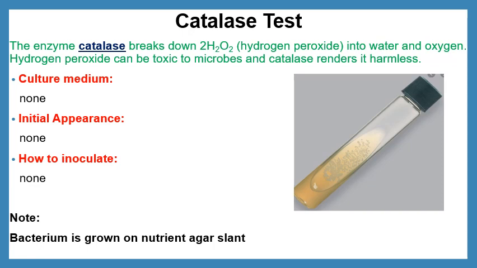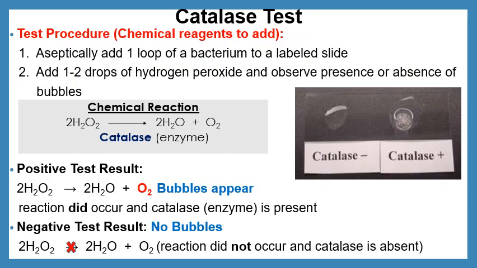So what you do need for this test to occur is a test tube. Trypticase soy agar or nutrient agar are typically the two used, with a bacterium growing on the surface of the slant. Once you have the bacteria, you will need a few supplies. On the next slide: catalase test procedures and results.